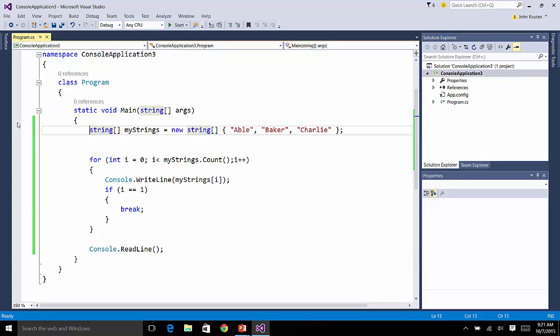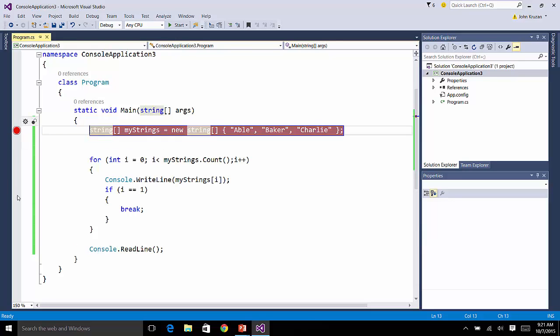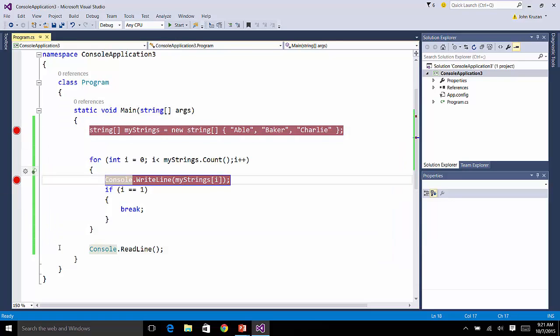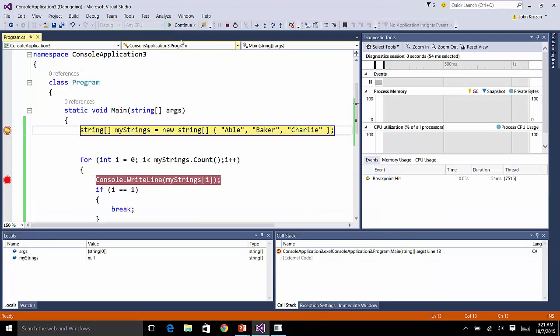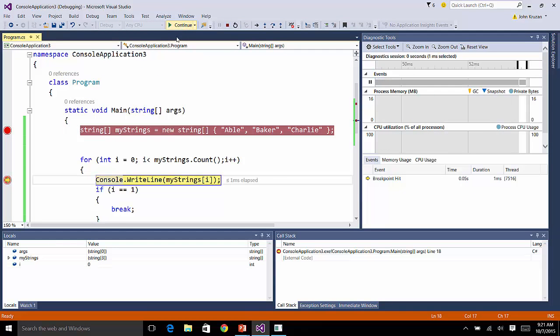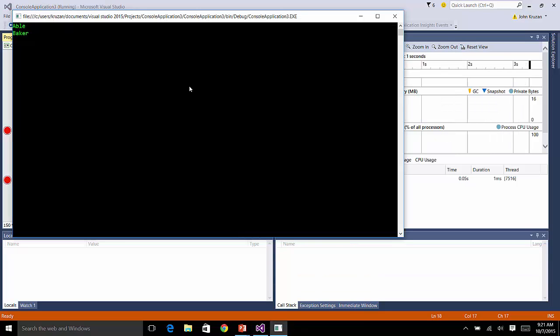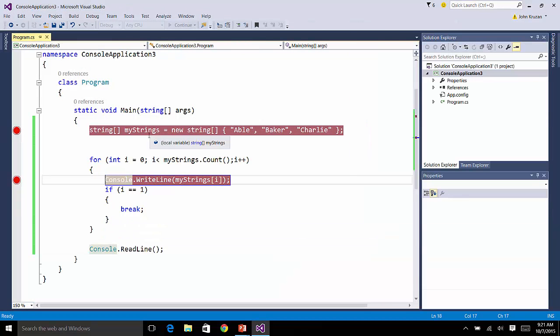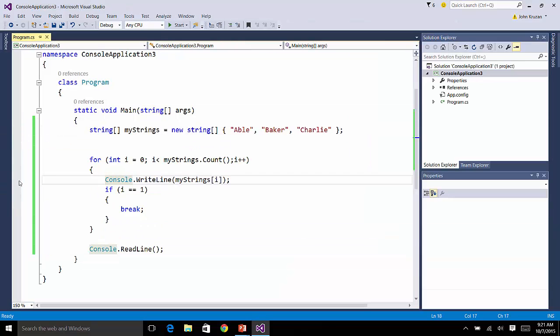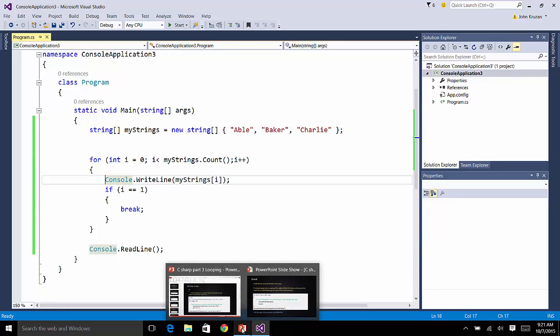You can have multiple stops in your program. You could have a stop there. I could have a stop here every time I come through the loop, in which case what I could do is I could get here. I can then hit the continue button, and it will run until it gets to that location. If I hit continue, it'll run until it gets to that location. If I hit continue, it would end the program in our case. So you can have multiple stops, and you can step through, or you can continue to the next stop. Both of those things are really good at debugging and figuring out how your program is functioning.